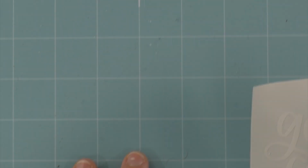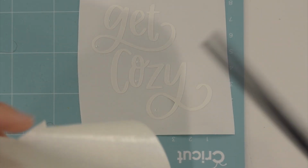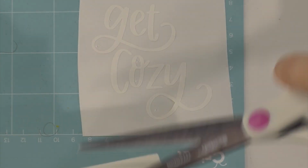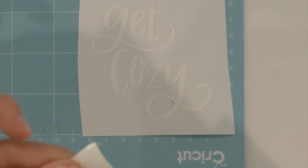So we're going to bring these back in. And here's our paper transfer tape. And I think this will work well. We're just going to cut this once and cover our Get Cozy here. And then we're going to try and use the same piece for our little mint green accents over here. Trying to work smarter, not harder. We'll see how it works out.